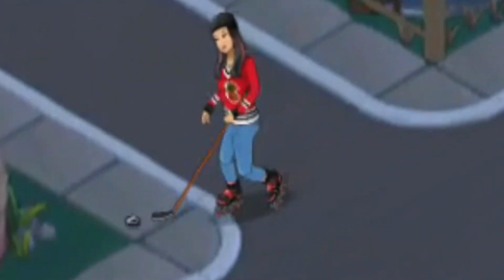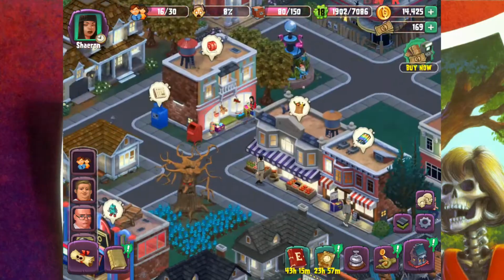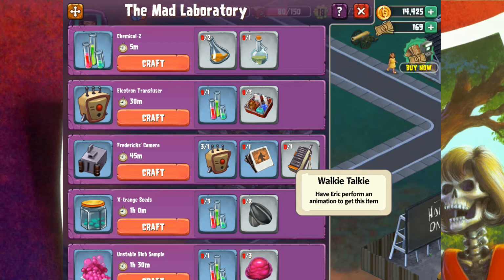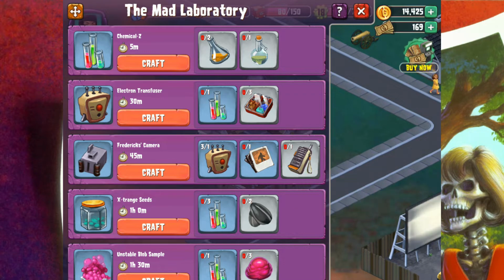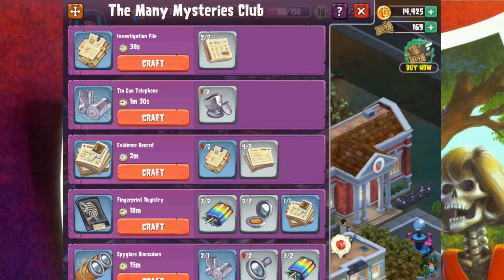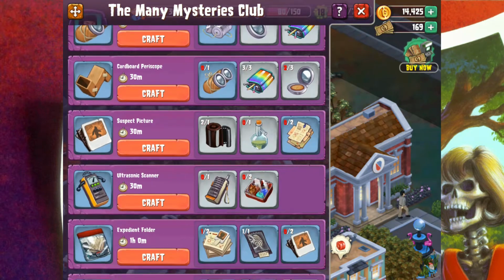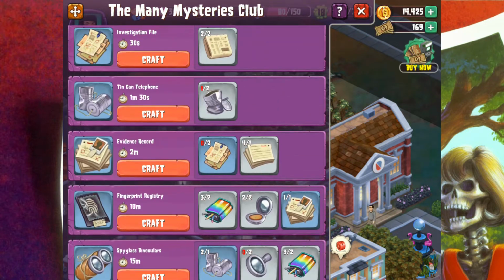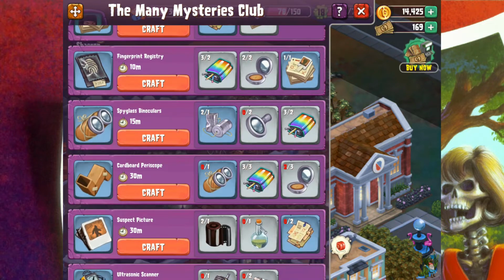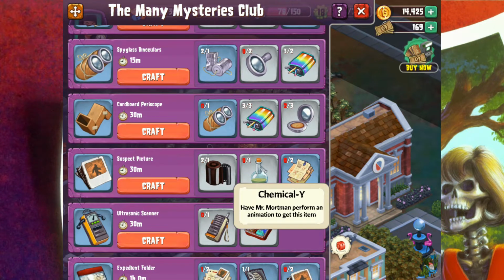Also, I'll show this off. This is her skating. I don't think I've seen this. I showed this animation real close up, but there you go. There, she's doing that, so you get a good idea with that one. And I guess I'm just showing you other characters or people that can drop the walkie-talkies. But yeah, that's where you need to get all the stuff here. Get yourself some photos, all that stuff there.